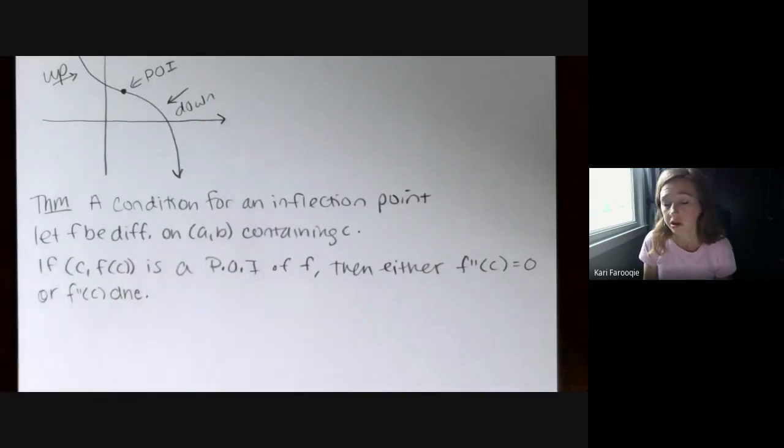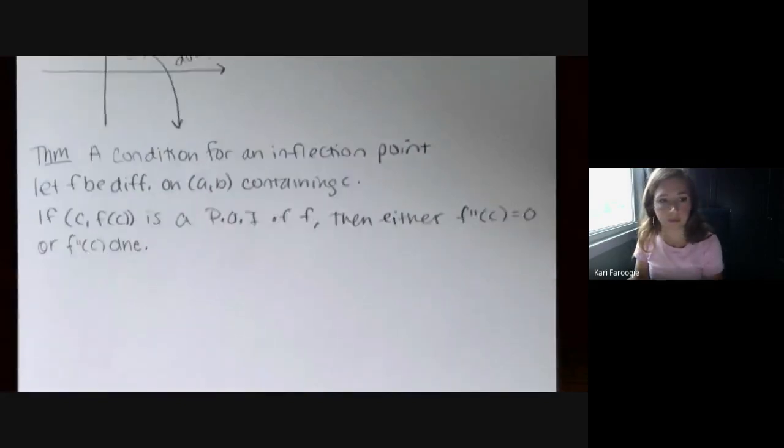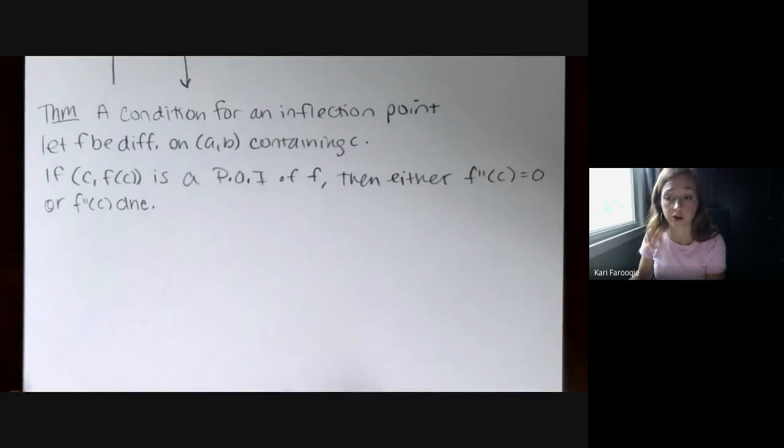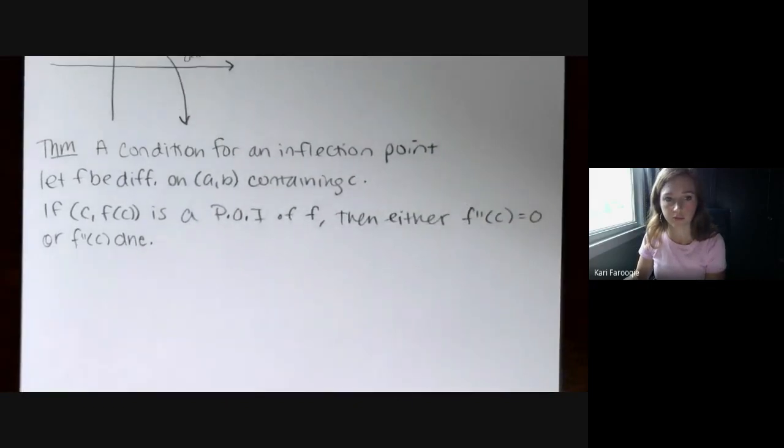So we still need to consider the fact that the concavity could change over a vertical asymptote, and we're going to see this happen, but we're not going to actually call it a point of inflection. All right, so I'm going to give you some examples now where we are going to determine intervals on which f is concave up or concave down and find the points of inflection. Before I do that, are there any questions here?